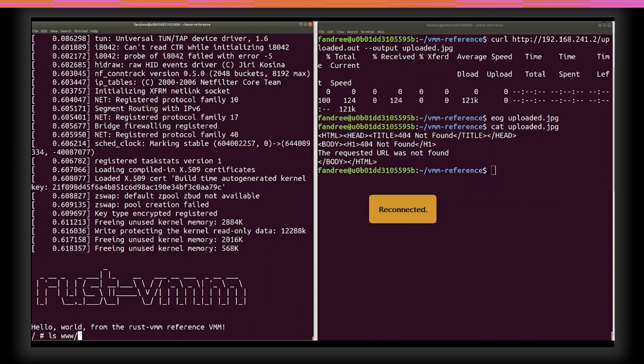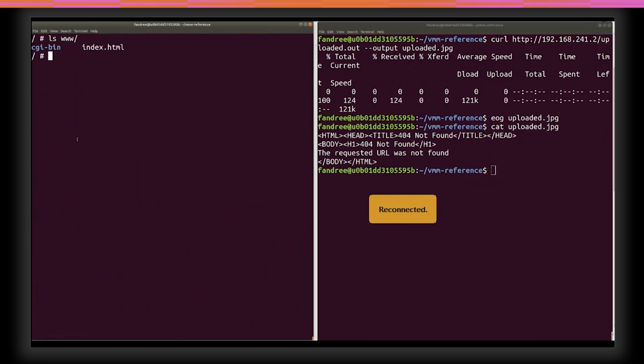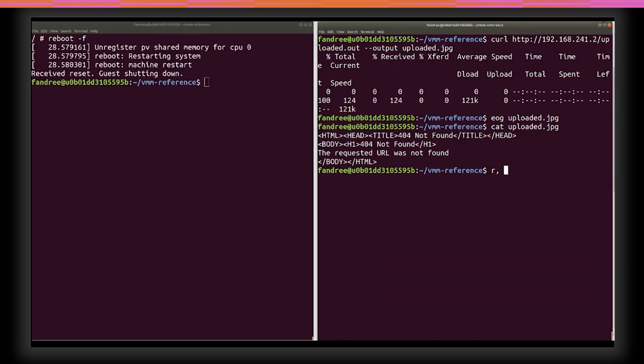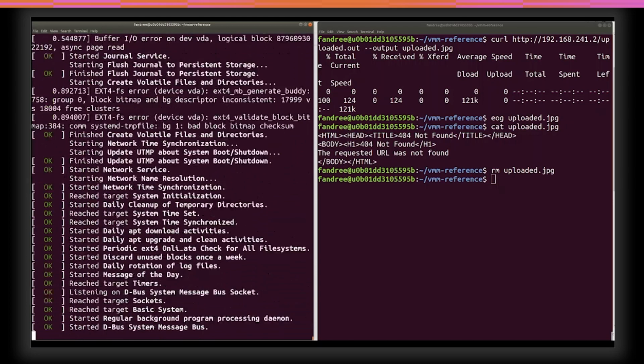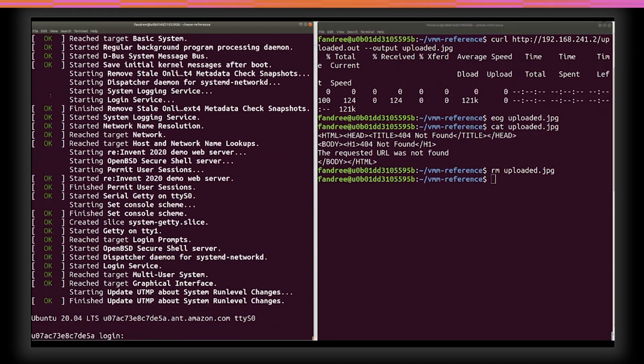But if we do want to actually have storage as well, what we can do is create a new VMM process where we are also configuring a block device, so the storage. And we're going to essentially go through the same process again, but this time instead of starting a busy box, we are going to use a full blown Ubuntu image.